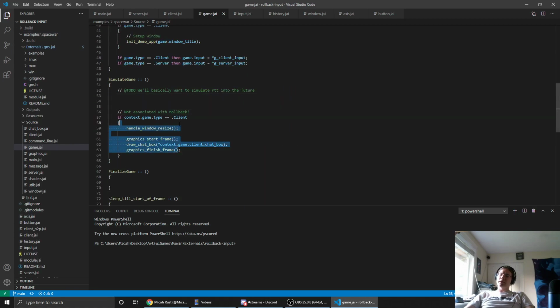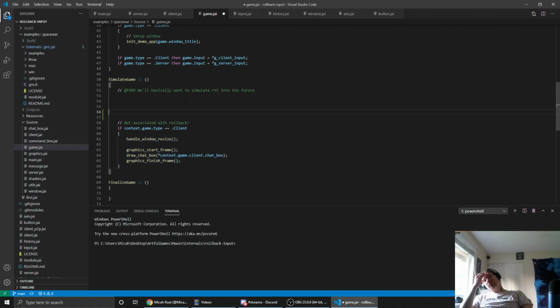So this here is text. It's outside of the rollback code, and we want to simulate, I think, an RTT into the future. I made these diagrams, and it sort of convinced me that we should be one RTT ahead. But that's kind of weird. Or at least a half RTT ahead of confirmed. Because we want to be ahead somehow.